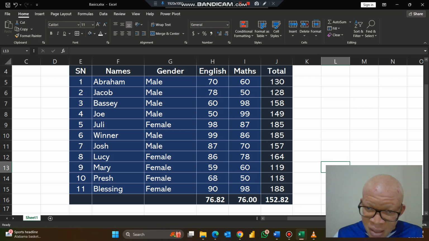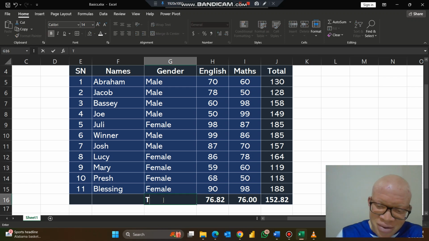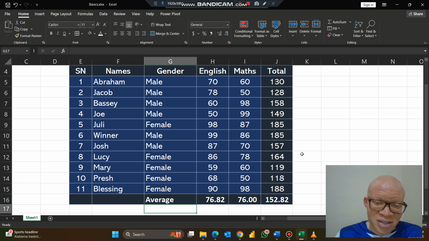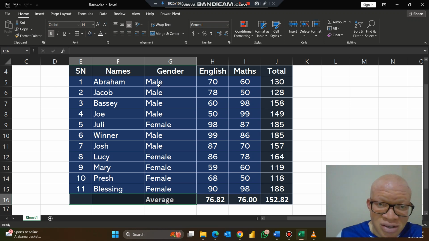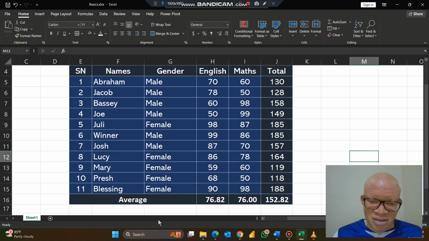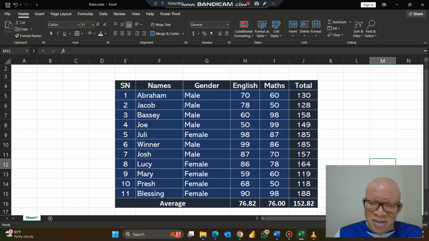And here we are. So what about the margin? Now if I type total here, or rather, sorry, average, it's okay, right? But it's not looking too splendid, so I can decide to merge it. So I right click from E16 to G16. Now merge and center. That's the tweak. You see, that's the final state of our table. Merge and center is how beautiful this looks.